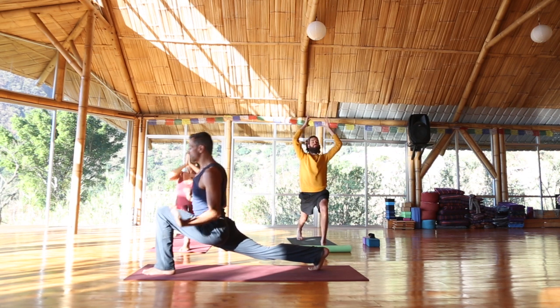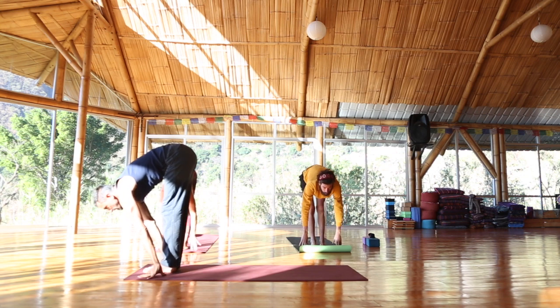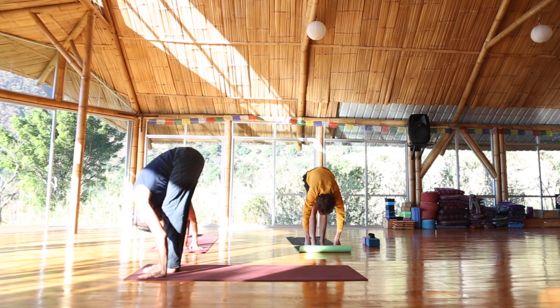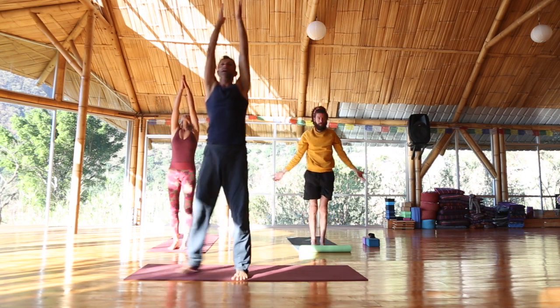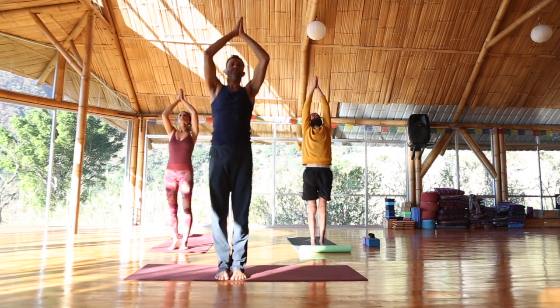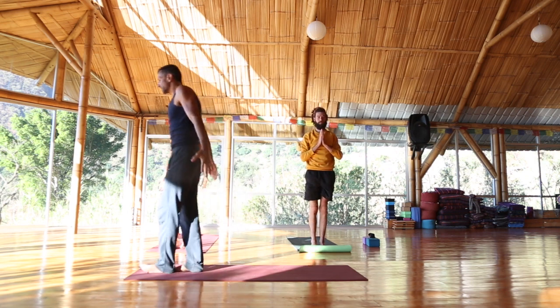Hands slowly down to the ground. Step the right foot forward. Elongate the spine. Exhale, release. Let the head fall down. Inhale, rise all the way up. See your thumbs. Exhale, slow and steady. Hands to the heart. Sun salute. Surya Namaskar.